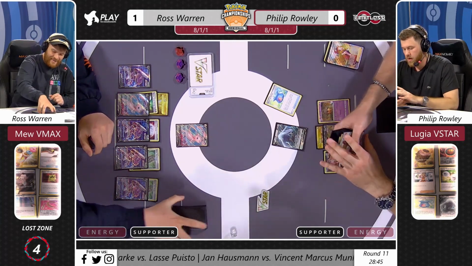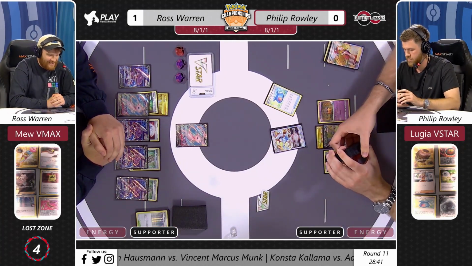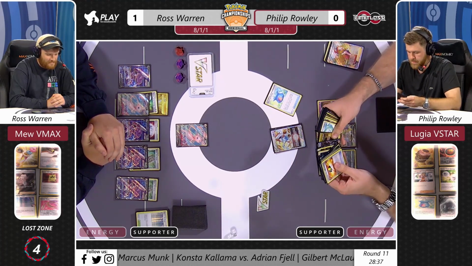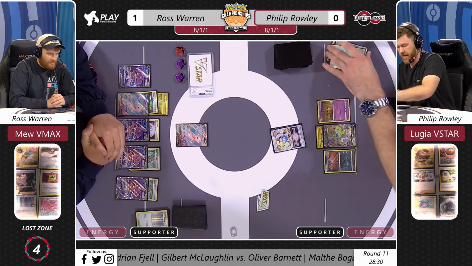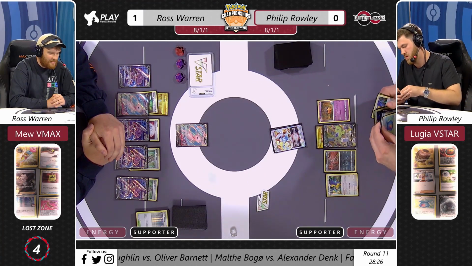And was that the Capturing Aroma perfect flip? Yeah, that was a heads. Yeah, this is looking pretty tough now for Mew, because there is the ability to Summoning Star, get those Archeops down, and it's only going to get harder from there. Yeah, Philip's up and running here. We can see the Summoning Star for the 2 Archeops coming down now. And it's game on for Philip.